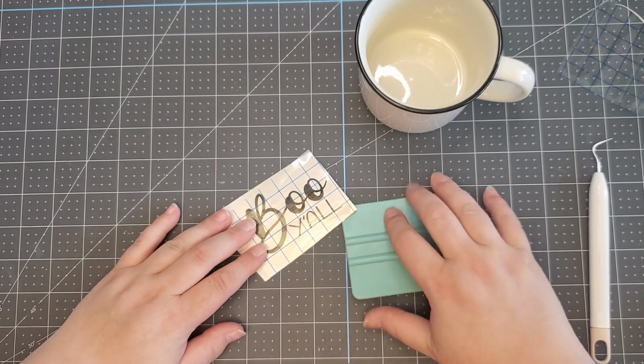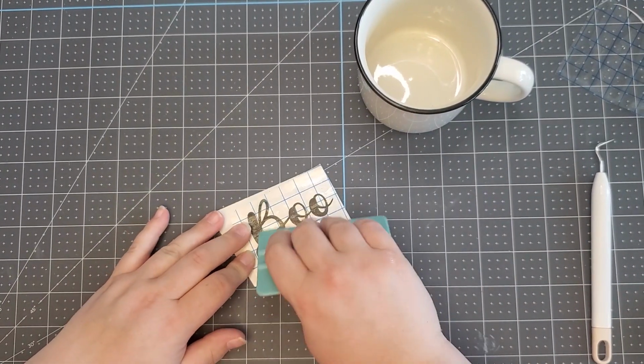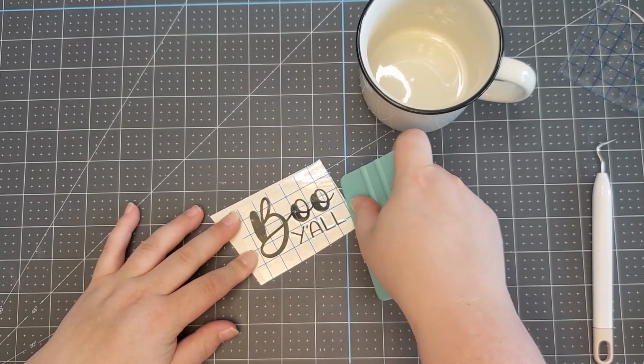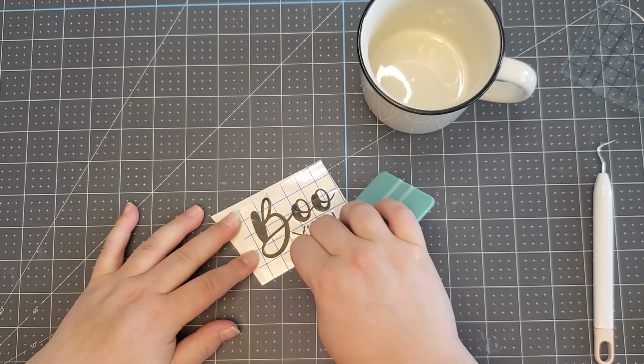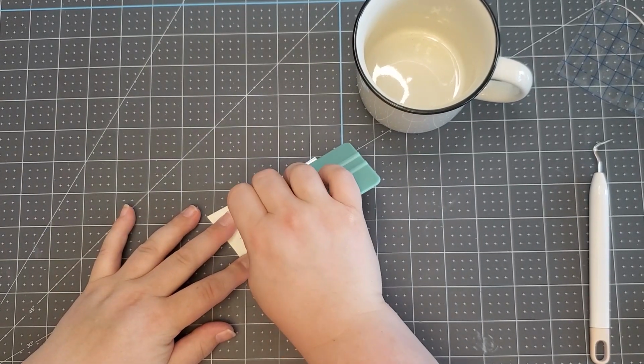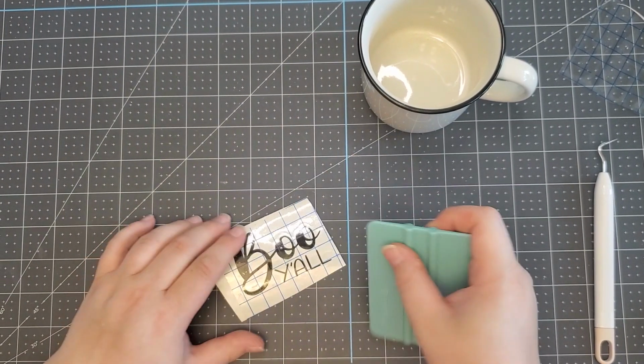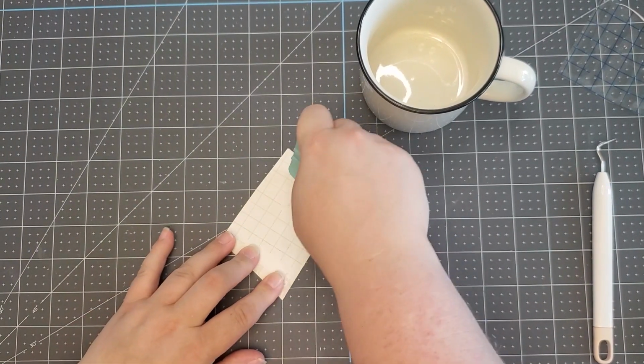But like I said, I am not going to be drinking out of these. These are just simply going to be for display. And I'm actually not a baker either, so I just like the faux foods. To me, it's just so much easier. And I think it's fun to decorate your kitchen with some faux foods.